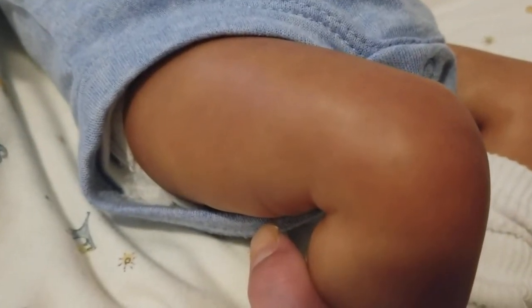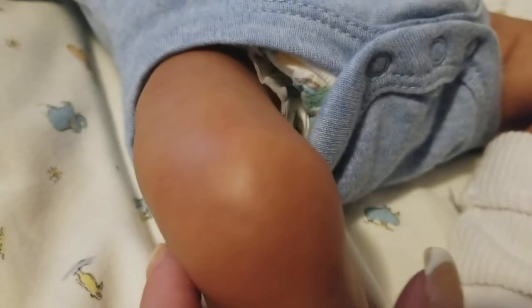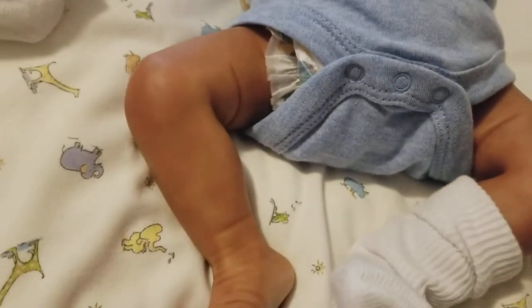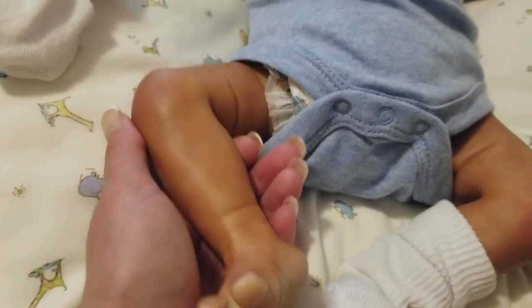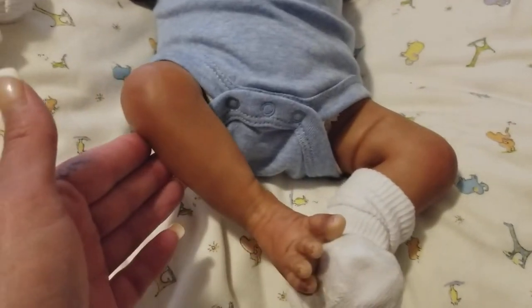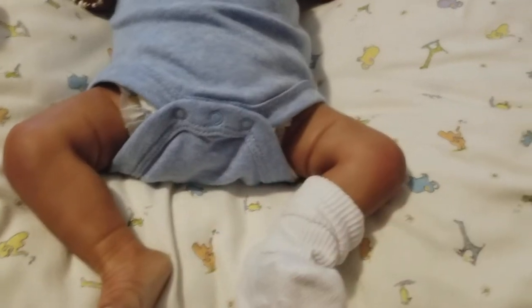I really should have opened them, but I don't know if you all can see, he's got a lot of mottling on him and little, they almost look like capillaries. And he's got little rolls on his upper thighs, and he's got a nice defined calf. Both his legs are, I would say, slightly bent or more bent, not totally curled up, but both bent at the knees.